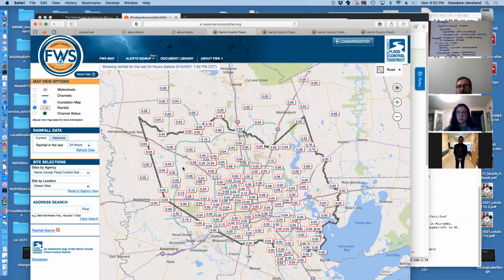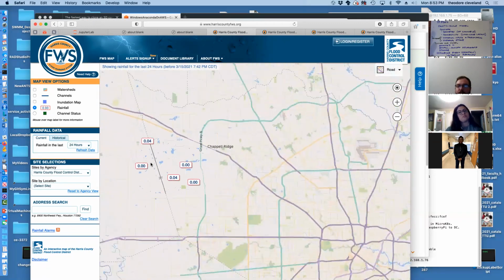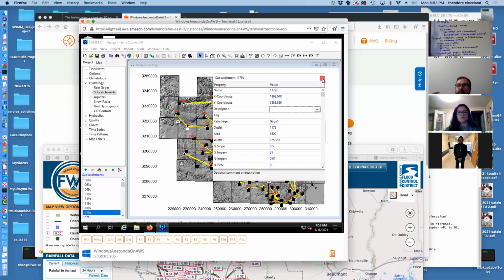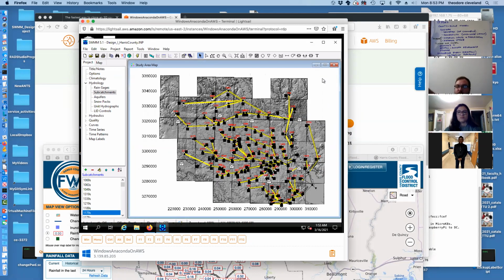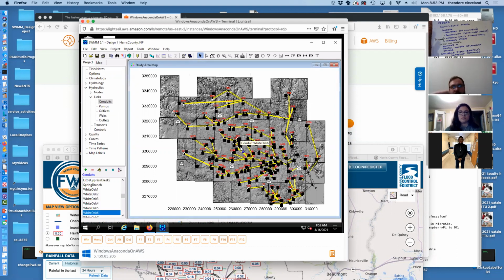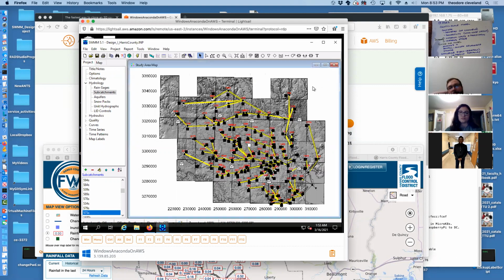This particular map does not reflect the total number of gauges that they have that are active. So I'm a little confused as to why they are hiding data from the public. At some point, at some scale, I guess you have to, because even if you zoom in, we're not getting those intermediate gauges, or perhaps they've consolidated them together. I'm going to give them the benefit of the doubt, and they weren't being sneaky evil government. They probably had a good reason. So that's what those black boxes are. We'll just pick this other subcatchment. So in this particular thing, it looks like all the black boxes are intentionally corresponding to 6 square miles. So maybe my numbers are the ones that are wrong. Maybe mine are the composited ones.